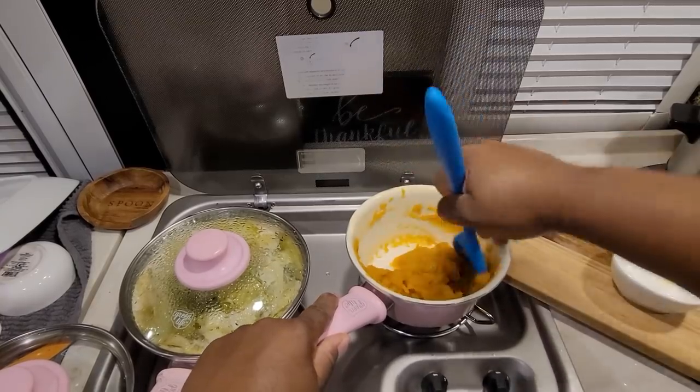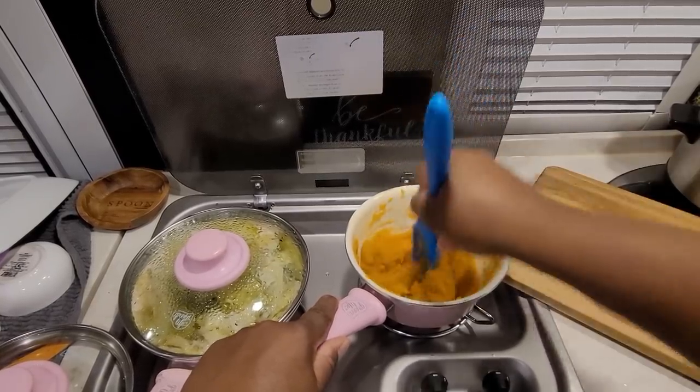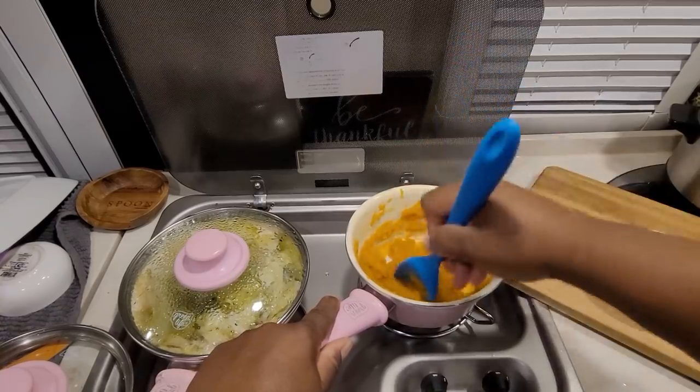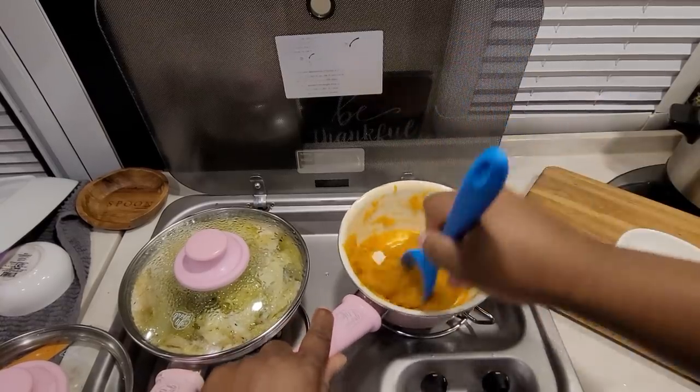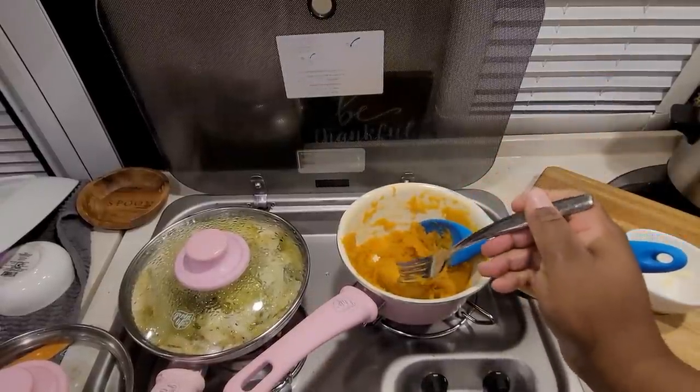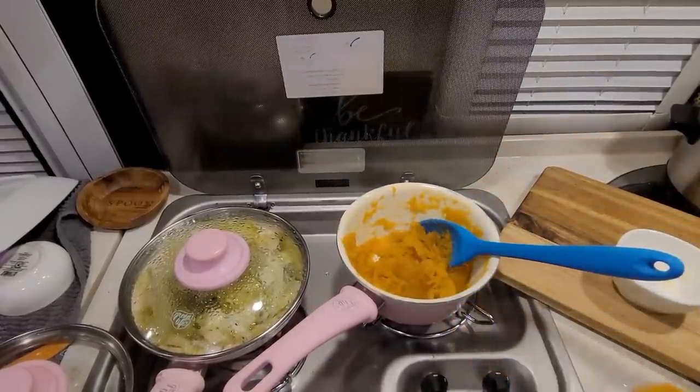I cooked my sweet potatoes a little longer than I planned. I had a lot going on. I was trying to get those dishes washed and clean. All right. Let me try that again. Let's see. Okay, that's it. That's delicious. Tastes really good. Really good.